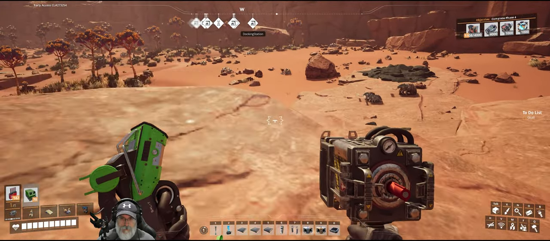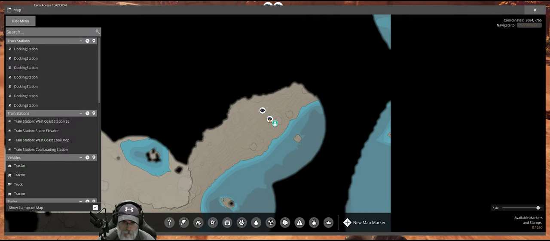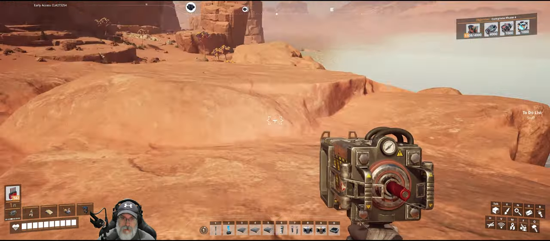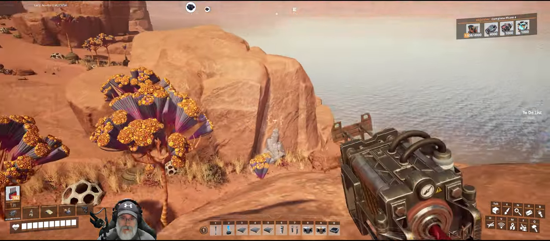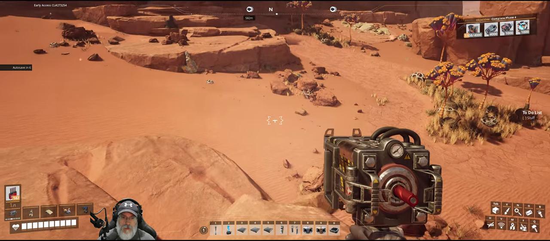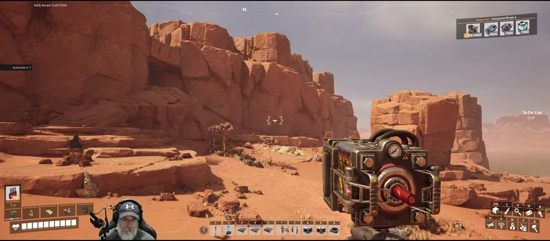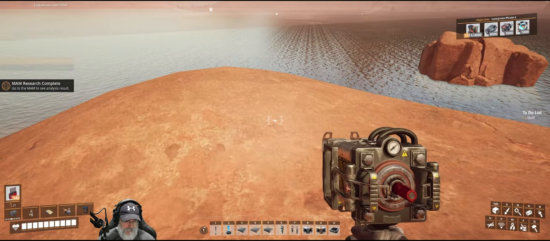Let's see what they are. An impure and an impure. There's a normal and a pure further up the beach. A lot of this stuff is going to change, though, in 1.0, so I'm not really going to concern myself too much with trying to remember that that stuff's there. I like the music in this biome, too. It's different than the other ones. Ooh, is that a cave up there? It is. MAM research is complete.